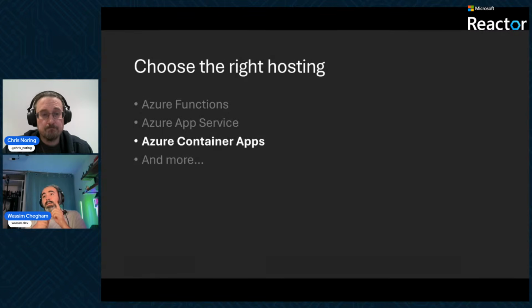And what's great about ACA, Azure Container Apps, is that we also support serverless GPUs for your AI or agentic applications, so that you can bring your own containers and deploy them on a GPU-backed environment that automatically scales on demand.